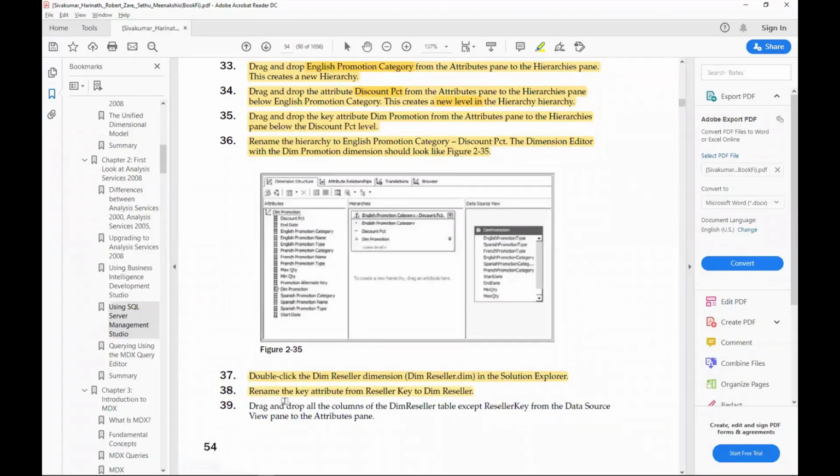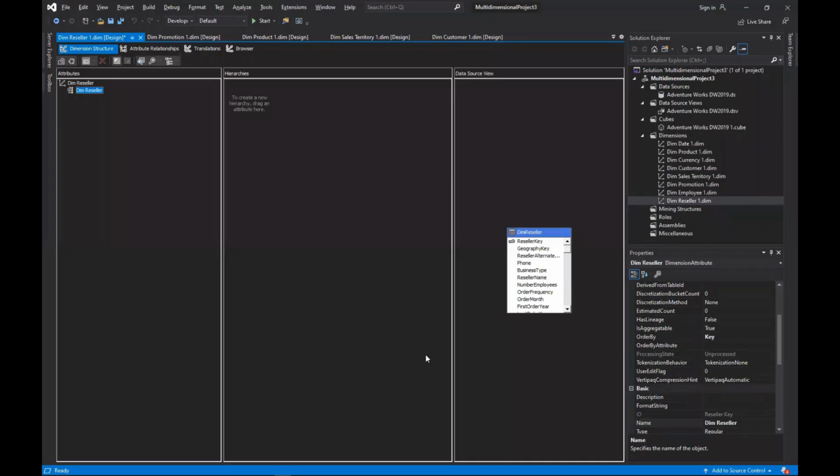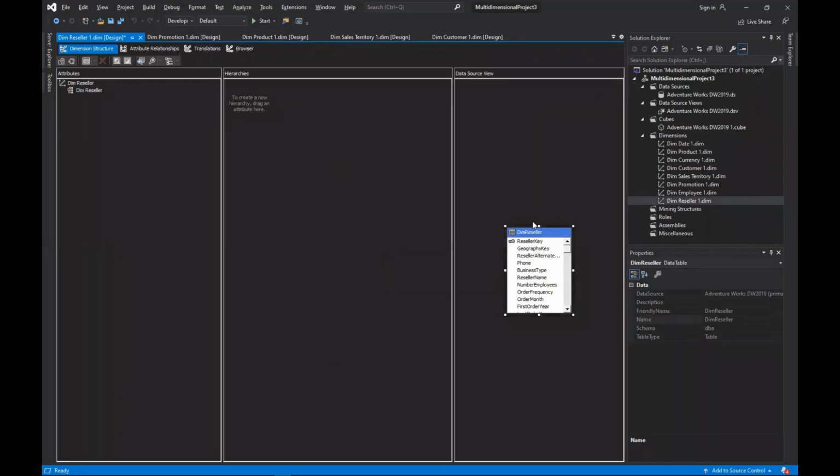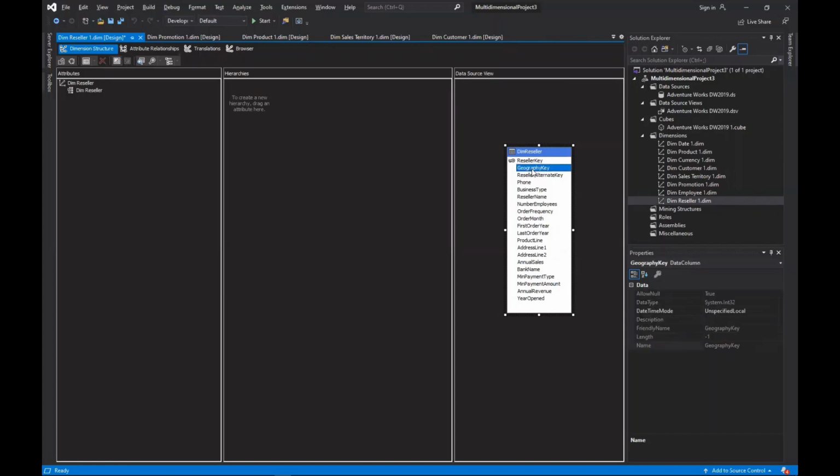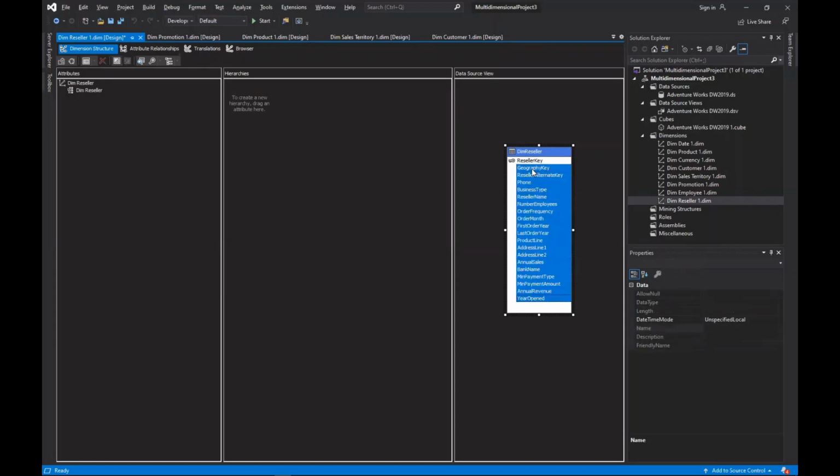And then drag and drop all the columns of the dim reseller table except reseller key from the data source view pane to the attributes pane. So just leaving the key attribute, we have to drag all of the other attributes, just select them all, and then drop them here.